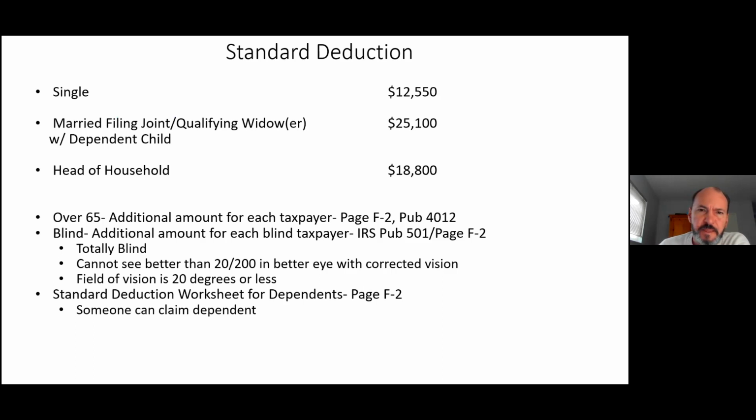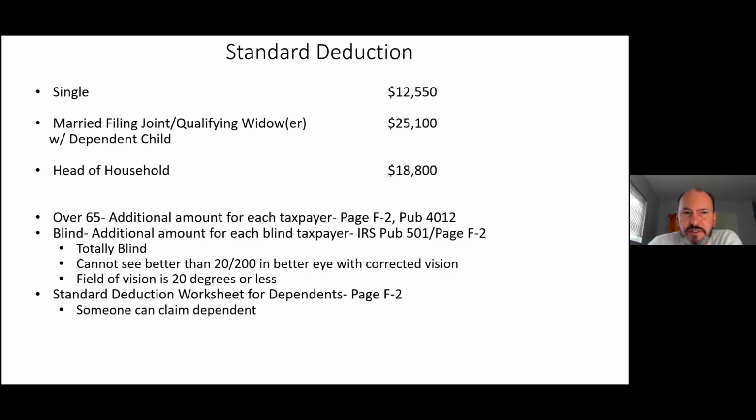Okay, a couple things about the standard deduction. Something that you don't have to memorize. It's certainly in Publication 4012, but all of this is done automatically in the software. In fact, there are a lot of things that are done automatically, but it's nice to have that knowledge when people ask you why. When they ask you why, you're able to go to the return, or to Publication 4012 or other IRS documents, and say, well, this is why.